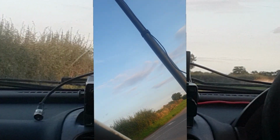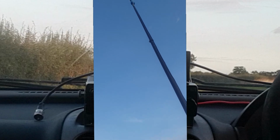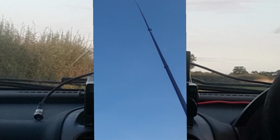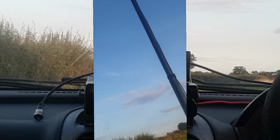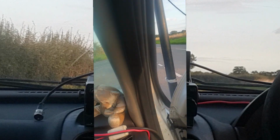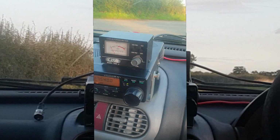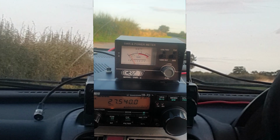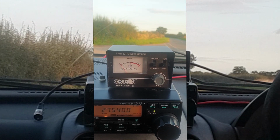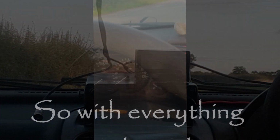We're back up and running with a big antenna at last. Right, should we just show you? We'll show you the antenna from inside the car. It's another beautiful evening, guys, really nice to be out. So, good to go. Going to take the SWR meter out of line and get cracking. And there we go, I can show you the SWR there, look. It's moving a bit, but... Right, pleased with that. Right, let's get on. In a bit, guys.